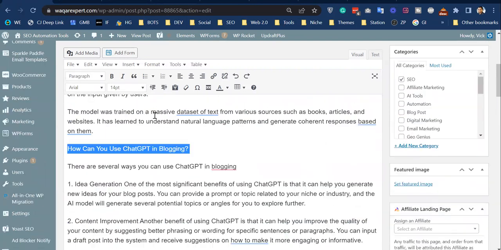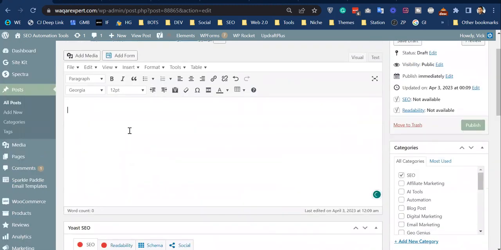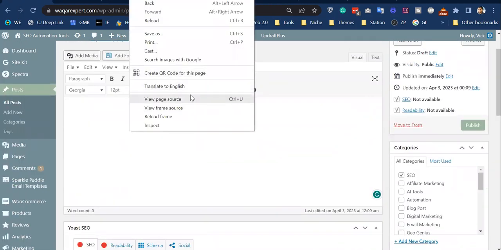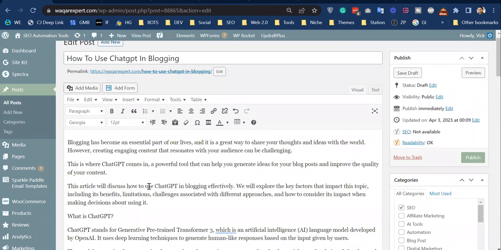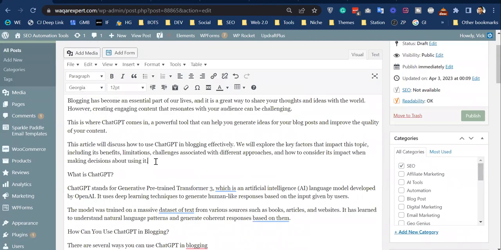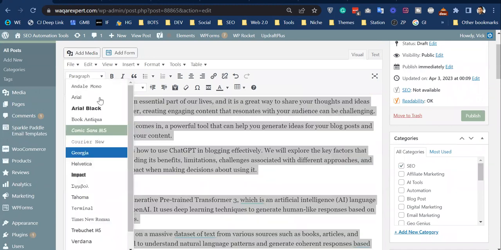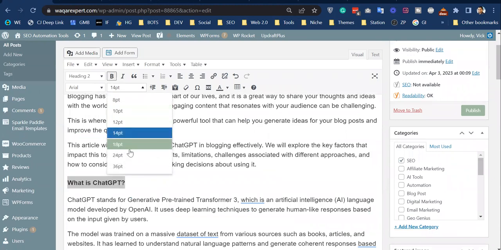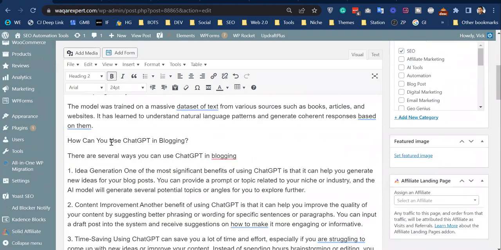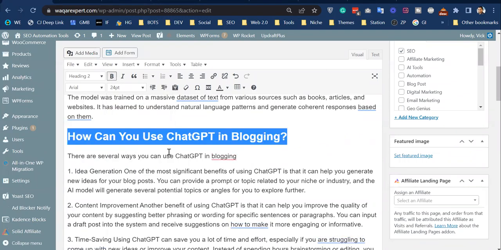You just have to do some editing, or maybe just Control A, Control X, and paste it as plain text, because there you see there were some formatting and H2s and something like that. So now it's formatting free. Now it's raw text. Now we can do like this, right? Now it will not change the whole paragraph into H2.